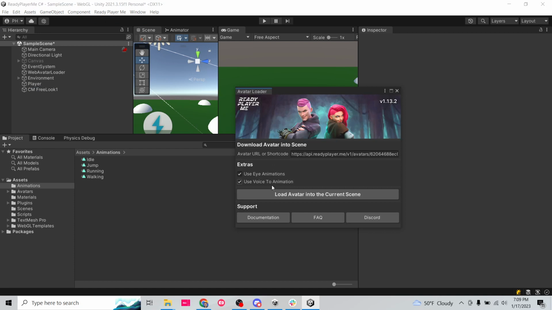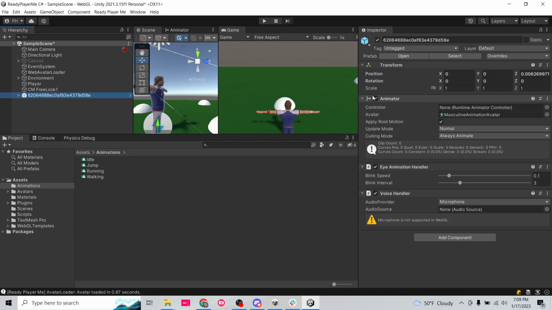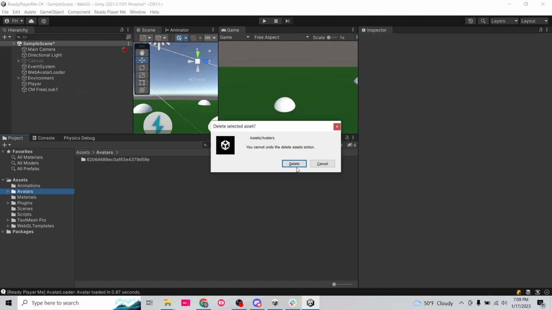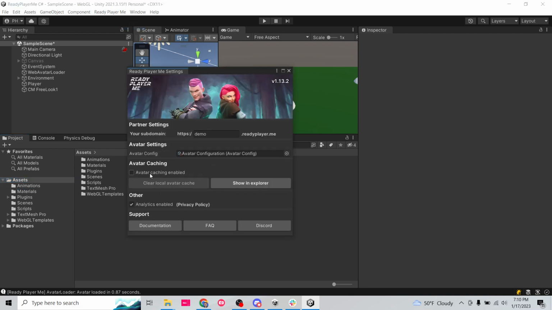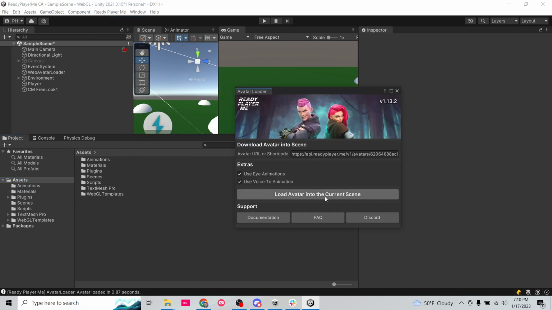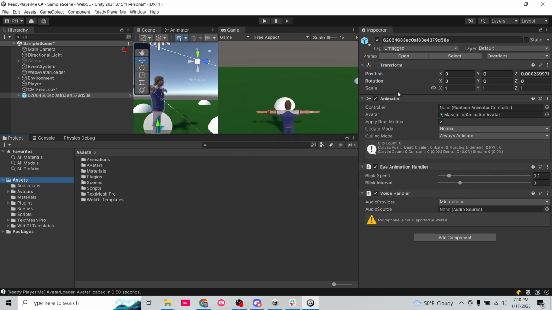All right, we'll go to our avatar loader. We'll load avatar into the current scene. And there it is, and it's got an animator right on it. So where does it get this and where's its controller? Real quick, I'm just going to delete the avatars folder again. Seriously, I have no idea what this avatar caching enabled does. My guess is it makes sense that if we use this loader, it has to save it somewhere. And I guess enabling caching will also save them whenever you download them at runtime. That's my own question.